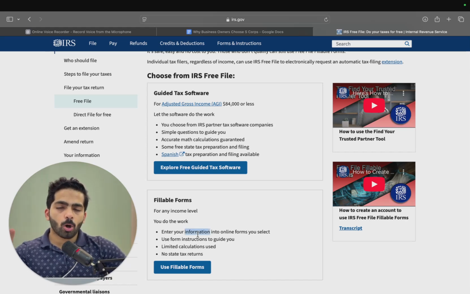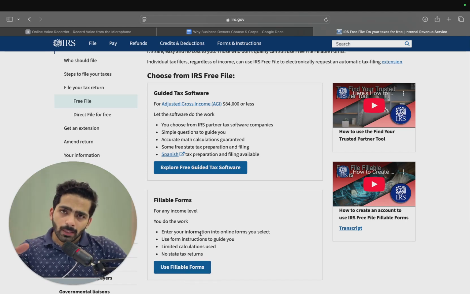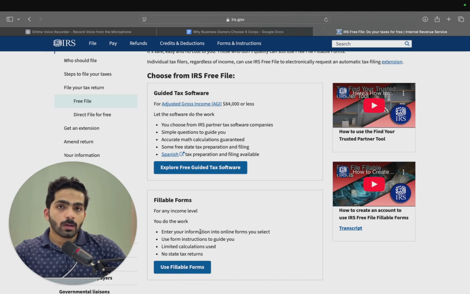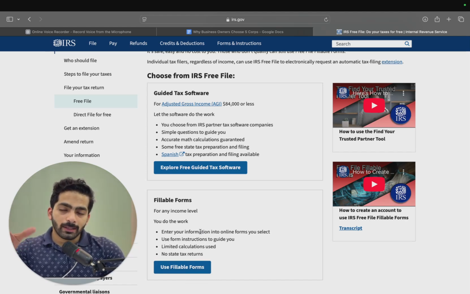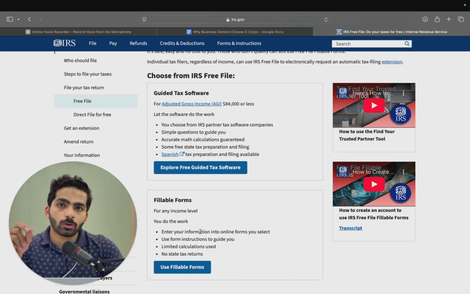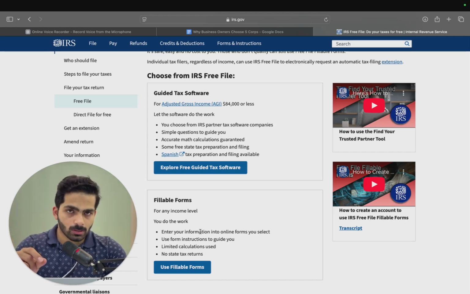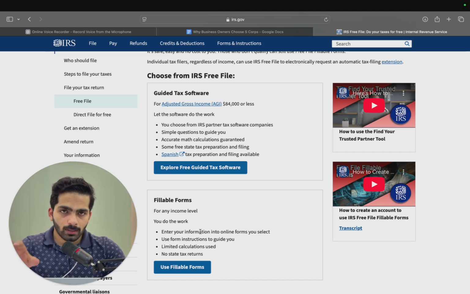You just need to log in to the IRS and create a free account from there and click on use fillable forms. But there might be an option that you have to pay for a software, or you have a lot of other income sources which don't qualify you to get a free tax software. But this is a good option for you if you have a good knowledge of taxes. But if you don't have good knowledge and you have a lot of income sources and you don't qualify for free file, then I would recommend you to use free file for filing your taxes.